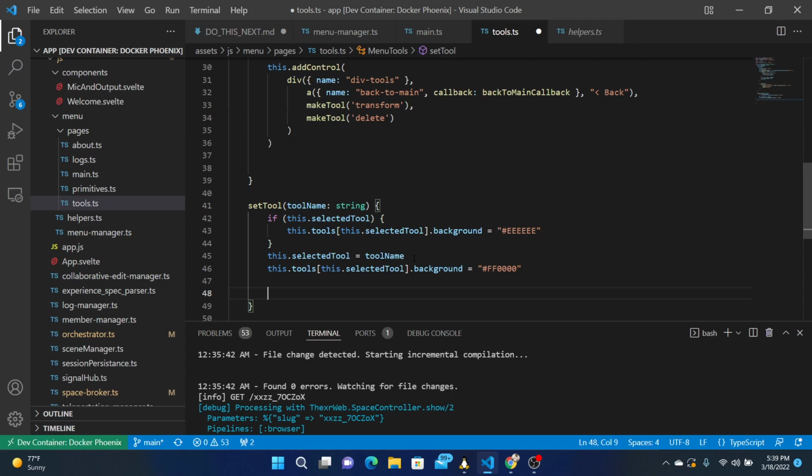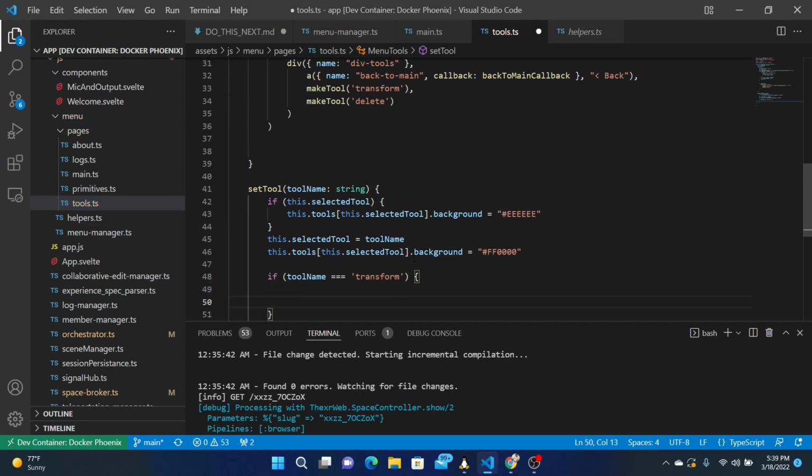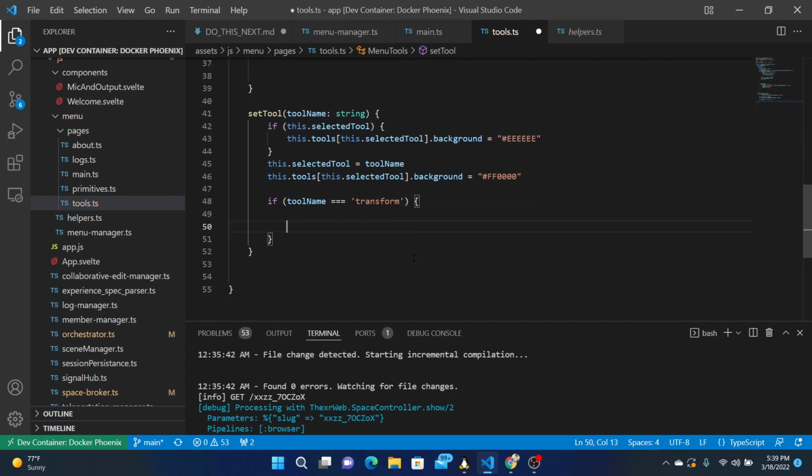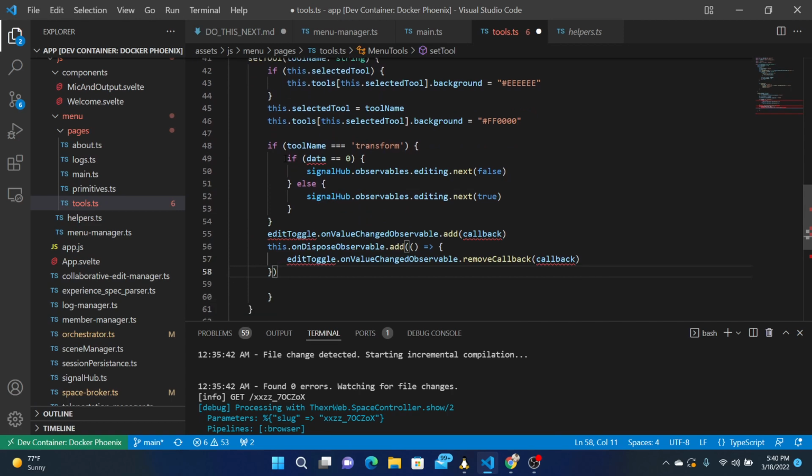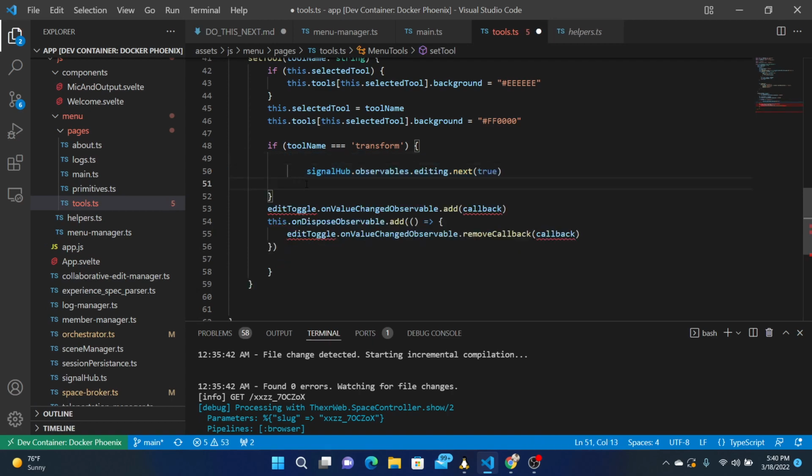Let's just do if statement. If the tool name is equal to transform, then do this. And so we don't have to look at this. We'll just say editing is true.